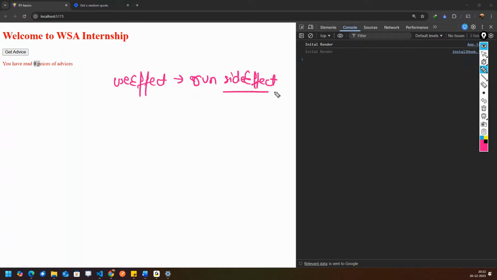What are these side effects? Majorly, side effects refer to API calling. Other side effects are timeout, setInterval, event listener, which are not related to this particular React part of it. So useEffect helps to run those.